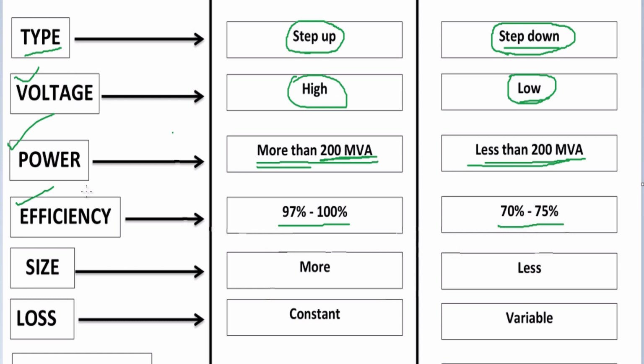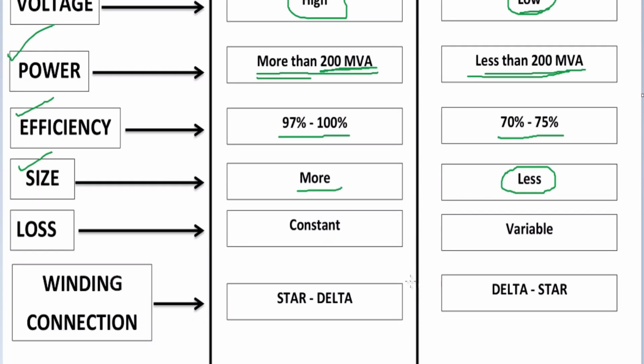Okay. Now about the size. A power transformer is dealing with a high amount of power, so the size has to be more. So the size is more in this case, and in the case of a distribution transformer, the size is less. That is, it will have a shorter cross section and shorter dimensions itself. Okay, now the losses. In a power transformer, the current ratings and all the things are continuous in nature. They are not altering. The losses inside are more or less constant, meaning we have a constant value of losses throughout the life of the transformer itself.